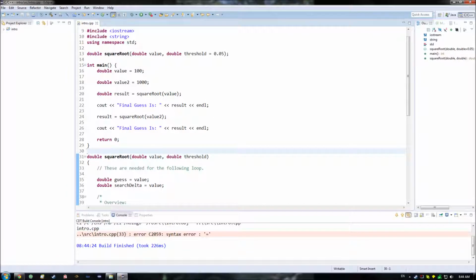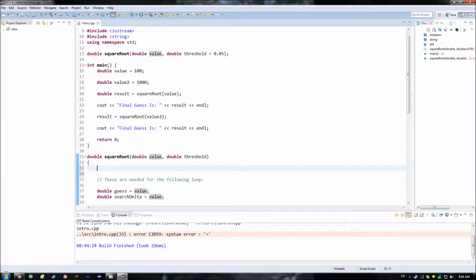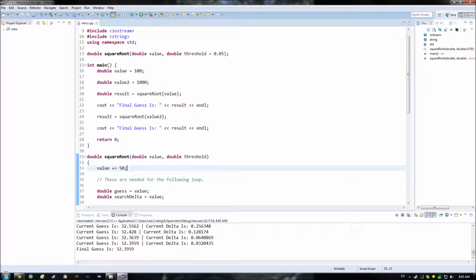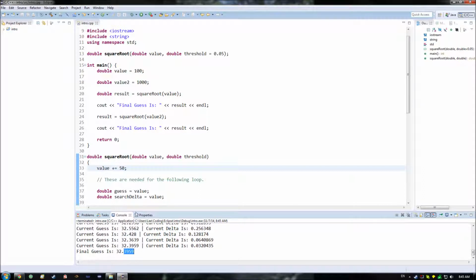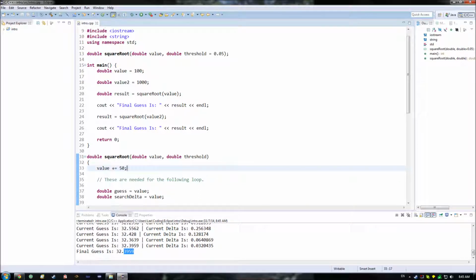So there still are a few nuances I haven't covered with functions. And one of those is, what if I say within this function decided to go value plus equals 50? Because this is a valid thing that I can actually do within mine. I can do this, and it will actually make those modifications, and it will mess things up appropriately so that we now end up with finding the square root of 150 rather than that, or 1,050 down here.